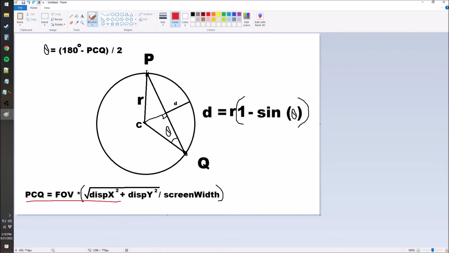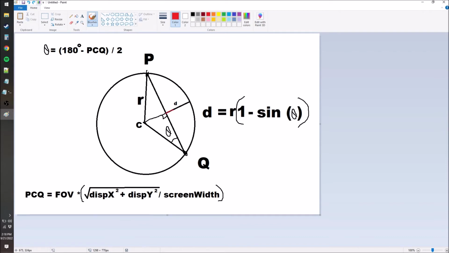The field of view multiplied by, I guess, the bounds of that rectangle, which I'm saying is dx and dy. And then we take the hypotenuse of that to get the maximum distance. So then once we have this diagonal line here, we divide it by the screen width, because I think field of view is calculated by screen width. And that gives us a proportion of the field of view that it's taking up, which gives us this angle here. And then of course we are able to do this and then this.